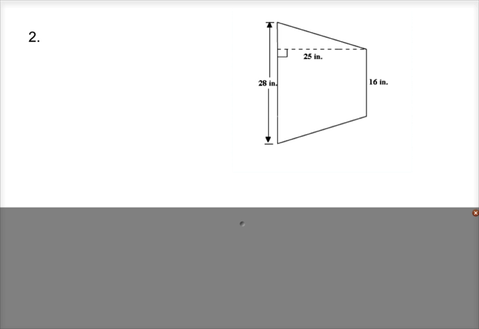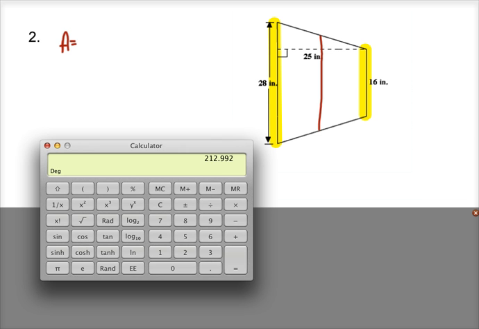The next one. Here I notice that it sort of looks like it's tipped. So if I look at my bases, there's one base here and the second base there. So I want the average of the bases. 28 is too big, 16 is too small. So I want the median or the average of them. So if you want, just think, well, how do you get the average? Add them up and divide by 2. So I can even grab my calculator and just type in 28 plus 16, divide that answer by 2, and you get that the average is 22.